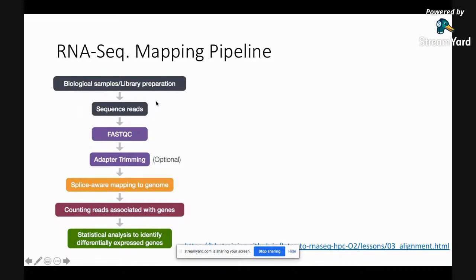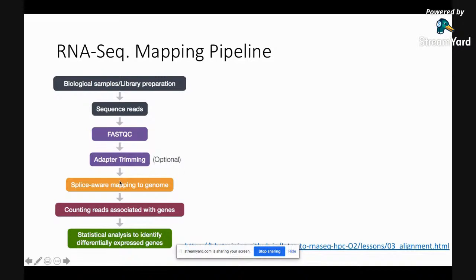And the FASTQ file has the sequence as well as the quality scores for each base pair that is called, right? Then you can look at the quality of the sequencing. You can do adapter trimming, and it says here that it's optional. And we'll talk about when this is optional and when this is not optional.